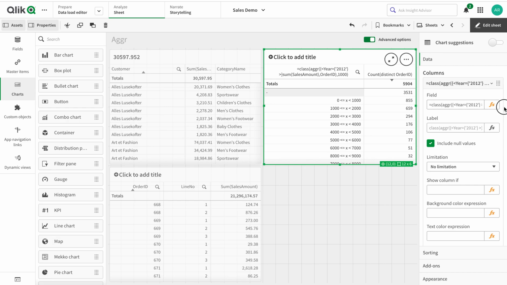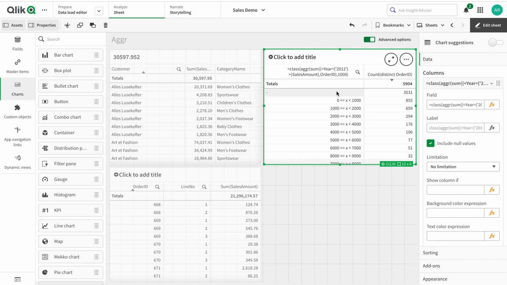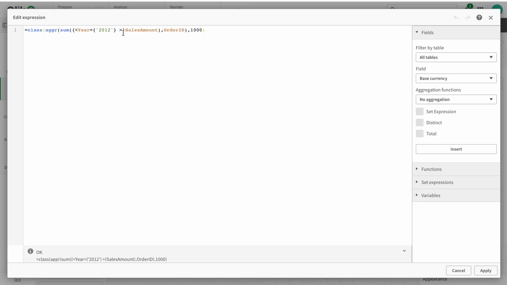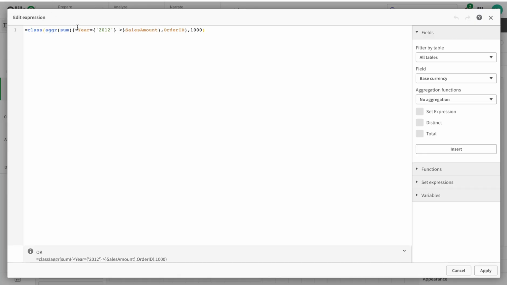So another thing we can do is apply set analysis in here as well, but it's gonna give us a different result. Let's see if I apply set analysis inside my actual function. So let's see how it behaves. I'm not going to see any. Yeah, I have this. Okay, great. So in this case it's behaving the same, sorry. But it might behave a bit differently. So yes, this aggregation function can also have set analysis.